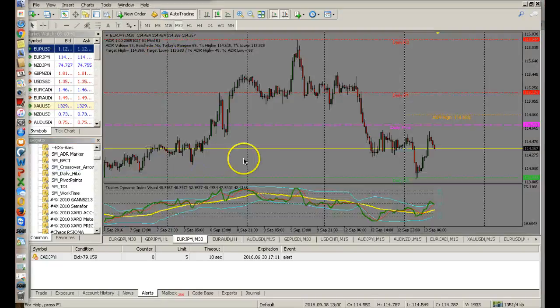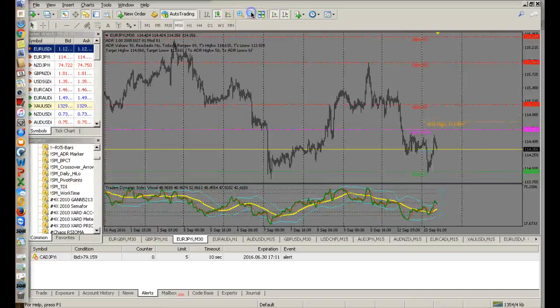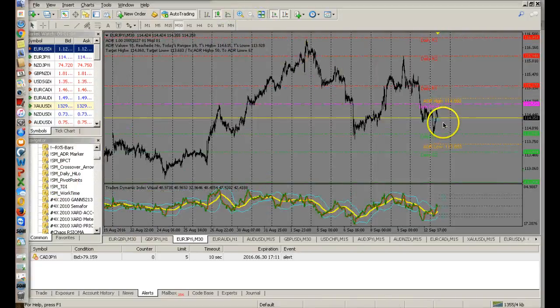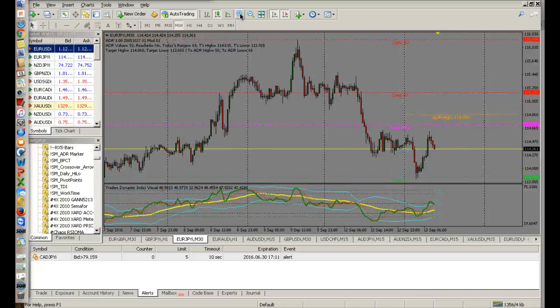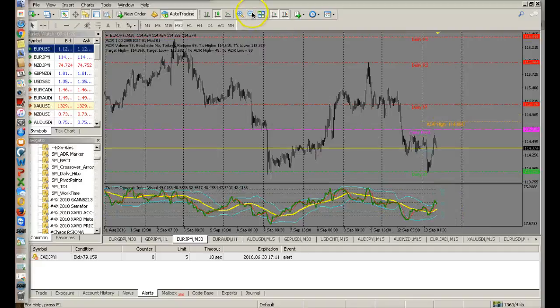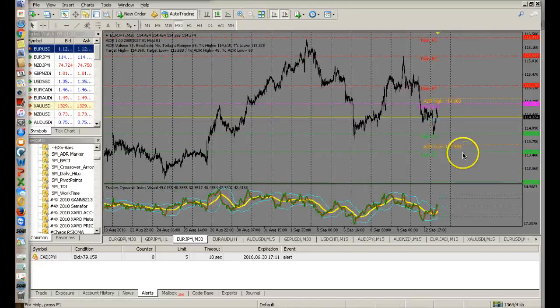Let's look at EJ. EJ is slowly dropping right now as we speak. So let's look at what's going on. The ADR high. So EJ is making a test down low. It came up here in this resistance area and dropped. So it could be coming back down to support 2 or making a newer low, because the ADR low is down here at support 3. So it might be making a new lower low.